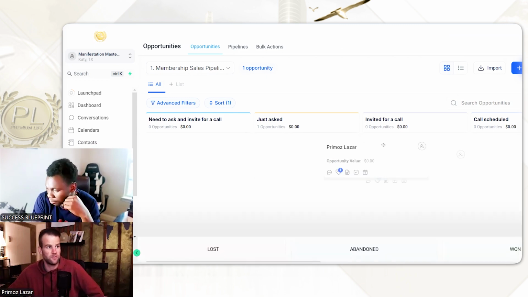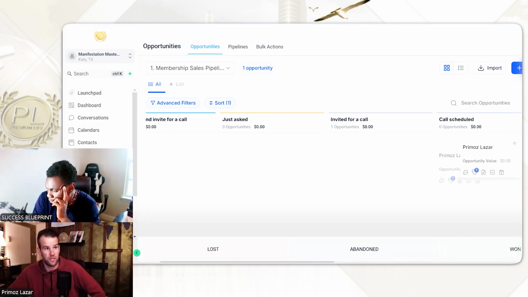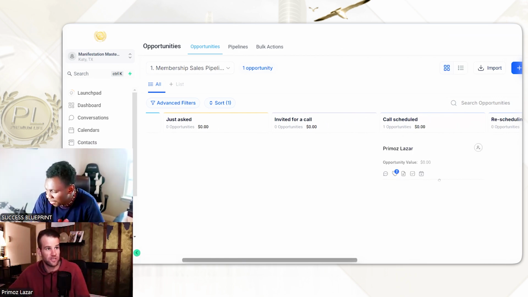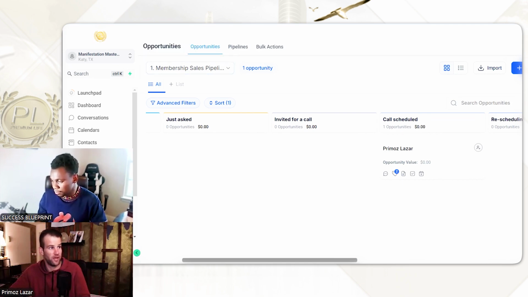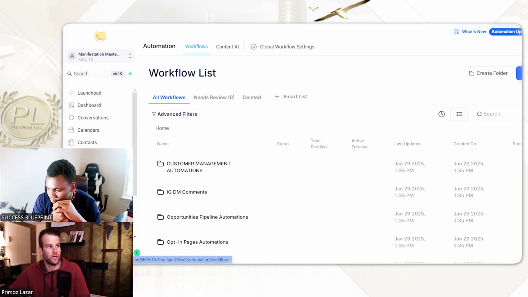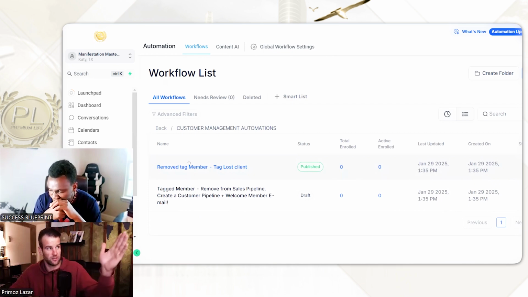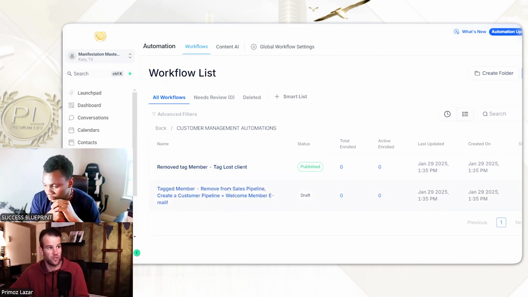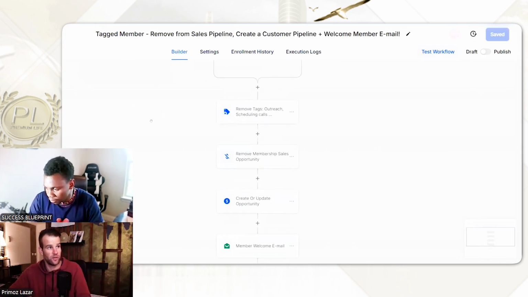When you get a reply, first you're gonna hear back from them, but your goal is to invite them for a call, and then you're gonna want to schedule a call with them, all right? You see, call scheduled now. There is another system here in place. Later, when this person, Primos, will pay through Skool, we're gonna set an automation that Skool will send a signal via Zapier to this software here, GoHighLevel, and it's gonna tag that person member. So Primos will become a member. And when he became a member, this automation here will be fired.